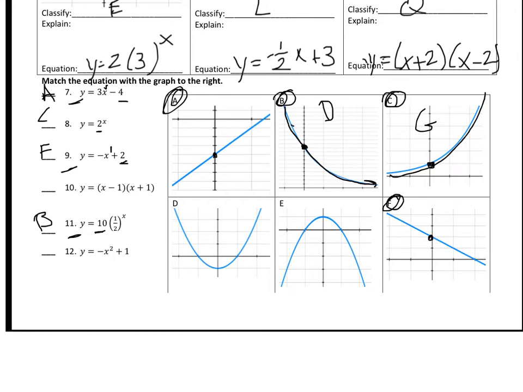Last but not least, letter 12, you have 2 quadratics left. You could look at the y-intercept. Okay, right here, the y-intercept is positive 1. Well, D doesn't have a positive 1 y-intercept. E does, and remember that the lead coefficient in the quadratic means it's going down if it's negative. So that one has to be E. By process of elimination, this has to be D. If not, you can always solve for the x-intercepts, positive 1 and negative 1, which are right here and here. Okay, next step.